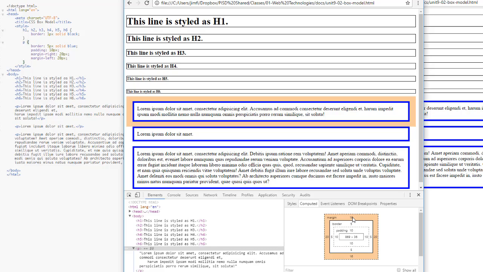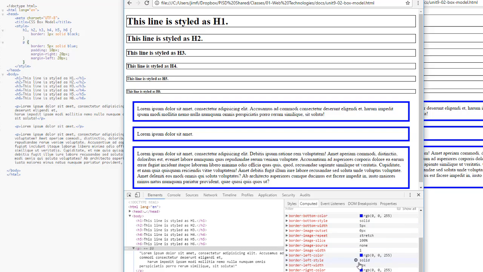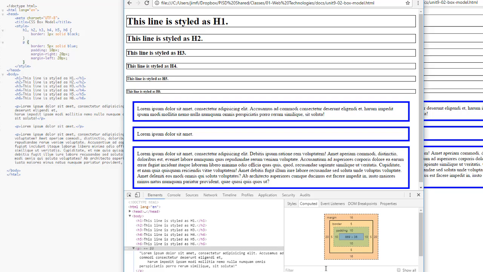And so what I'm trying to show you is that the inspector can help you to understand where the margin is, what comes next. It's the border. What comes next? It's the padding. What comes next? It's the content. And so you can hover over these things and find out where things are. And then you can also come to the computed section here and scroll down and find out exactly what size those objects are. So the inspector is going to be very important for us in the future as we try to understand what we're looking at and how we can manipulate these things that we're looking at.